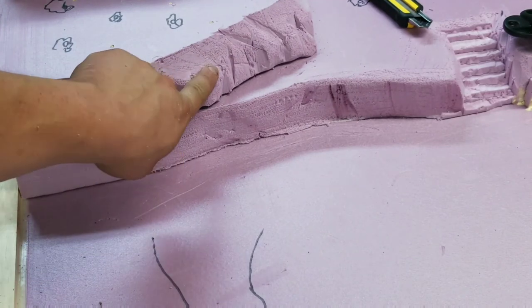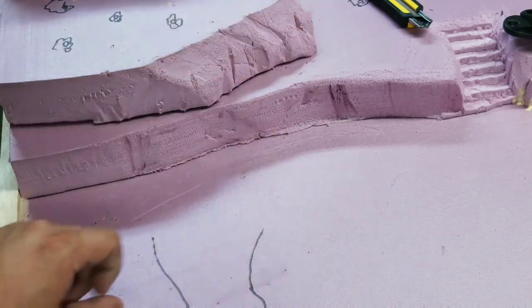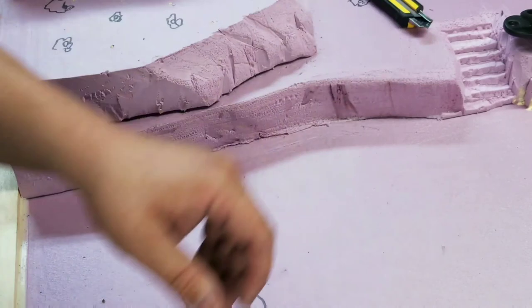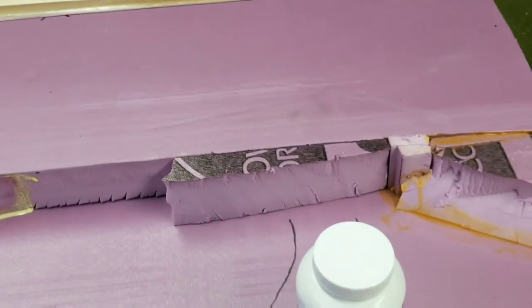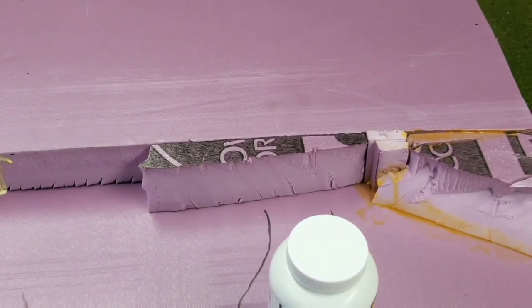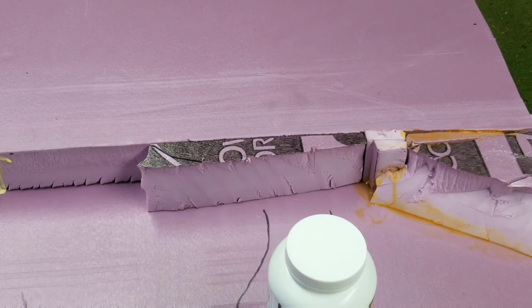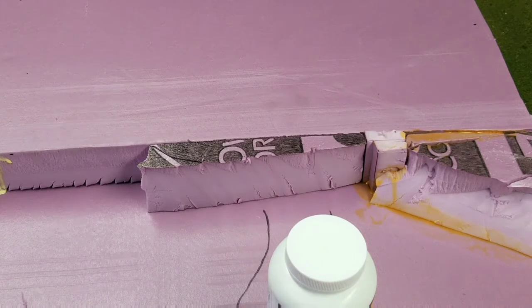I think this one here I'm just going to cut up here because putting rock faces on it at an angle — I don't know, we'll see. That's basically what I was going for there. Now it's time to make a decision on this side over here — do I want to keep this? I'll just make a non-linear line here and cut that with the hot knife to make it fit better. Yeah, I'll do that.